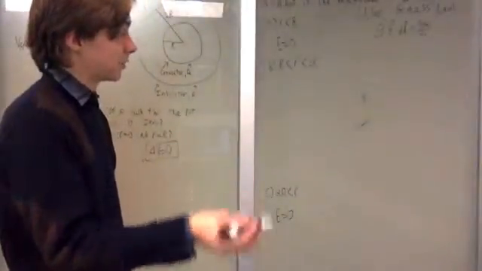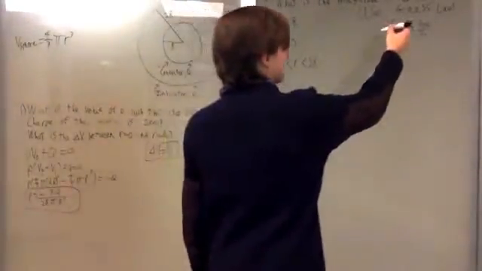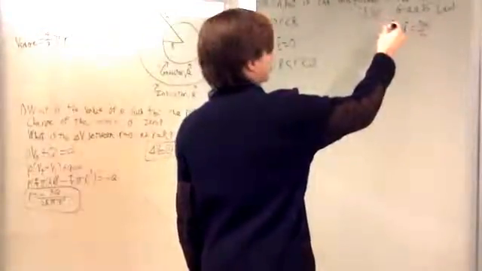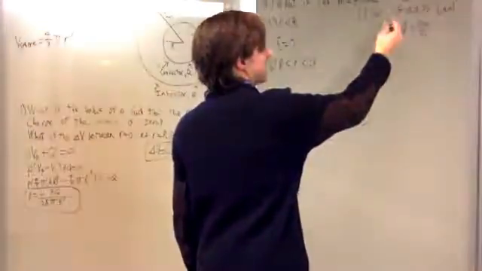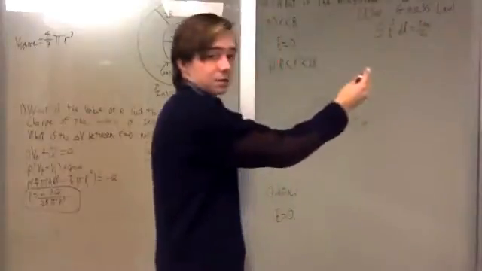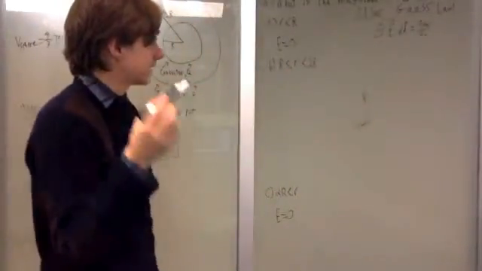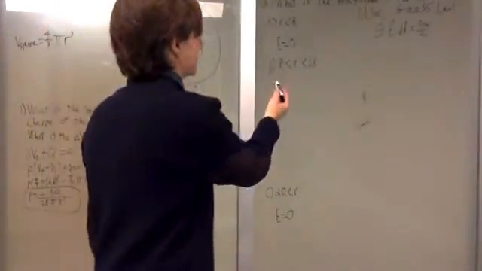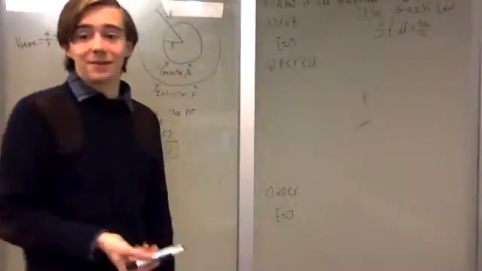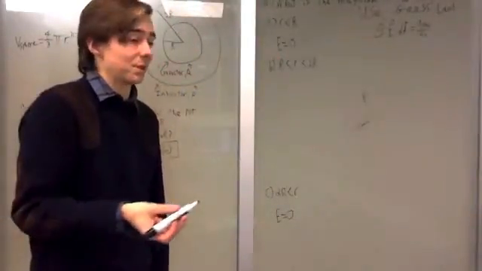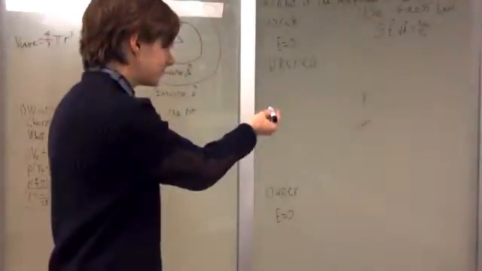So, the form of Gauss's law is, of course, the surface integral over a closed surface of E dot dA equals Q enclosed over epsilon naught. We're only going to need to use this in the second part, though, because the first part is talking about the inside of a conductor, for which there's no electric field, so E equals 0.